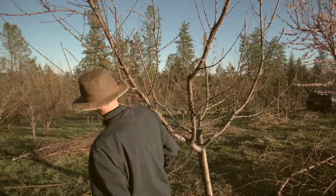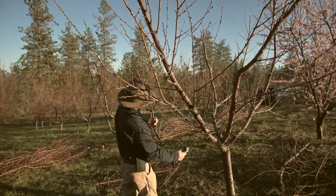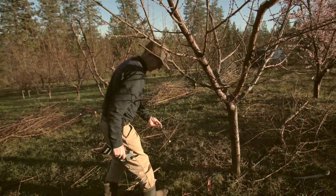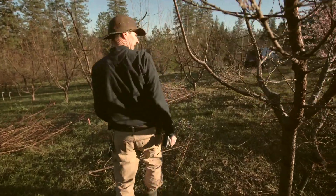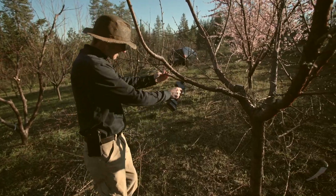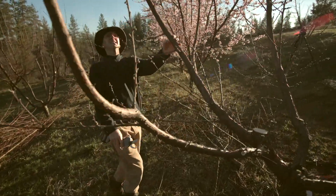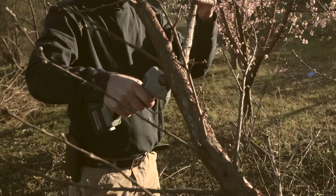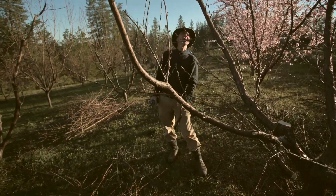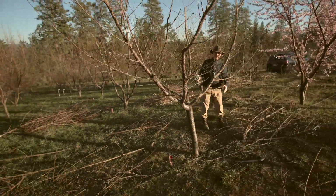now I'm going to move around this side. I'm also going to trim out some of these low ones like this. This branch is going to stay as one of them. Take that one off the side, and this is going to be one of them, so I'm going to take that one off the side there. So now I've got my five main branches that will be the structure.